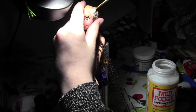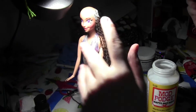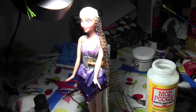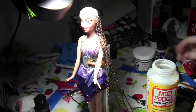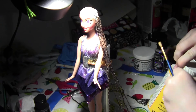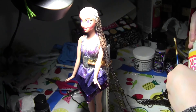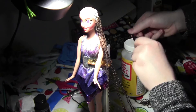Then I put another layer of Mod Podge on top of them, hoping they'll stick. Sometimes I make actual hair wefts and connect them with hot glue, but since these are individual hairs I need Mod Podge because it's slower drying. I don't feel like getting out the hot glue gun because I only have two outlets available to me and I can't use my camera and light at the same time. And that's the doll — I quite enjoyed making this project; it was nice and easy.